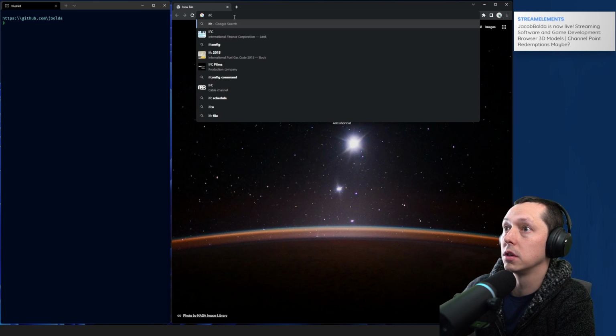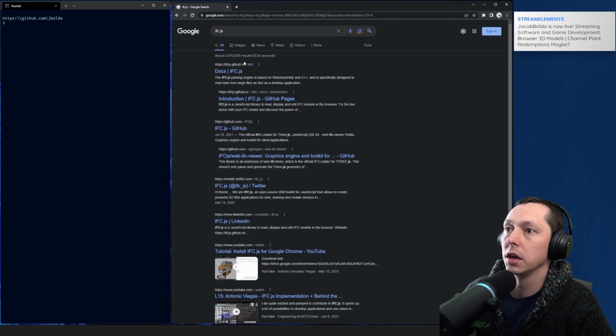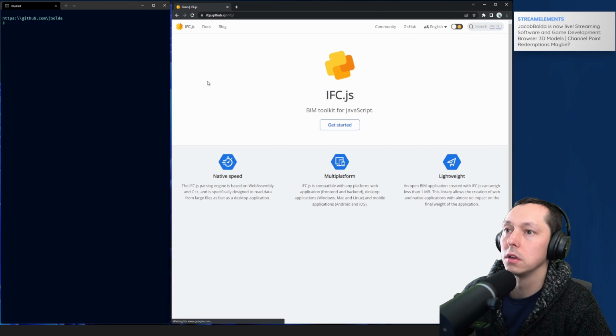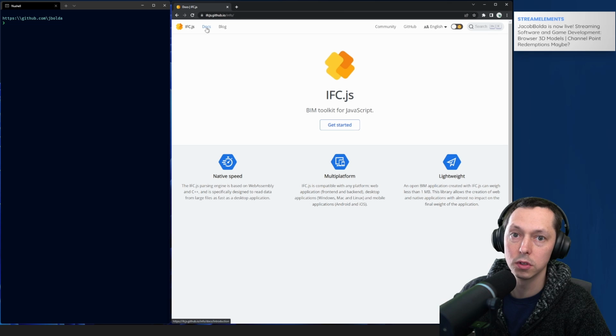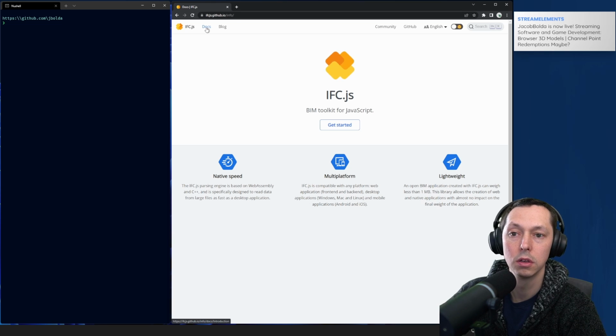The first thing that I do want to look at, also kind of in this space, there is a file format called IFCS or IFC, and WebAssembly in C++. Interesting. And this file format is specifically for, I think it's specifically for the building construction industry.